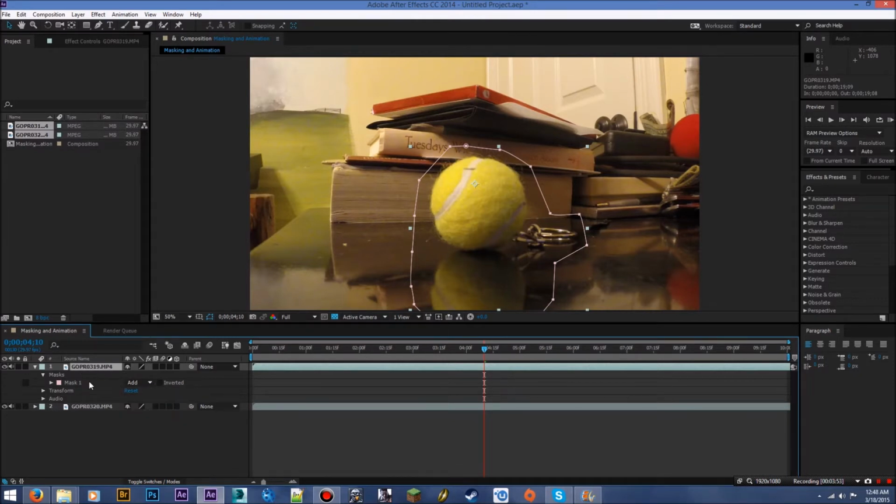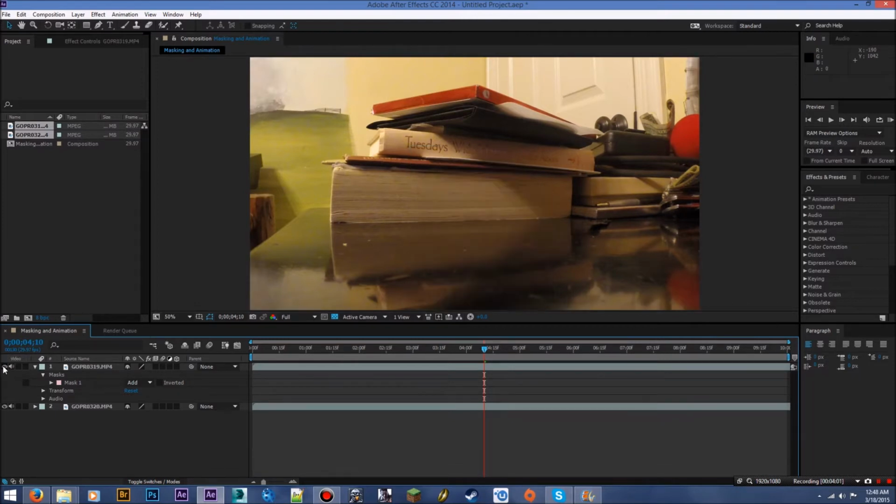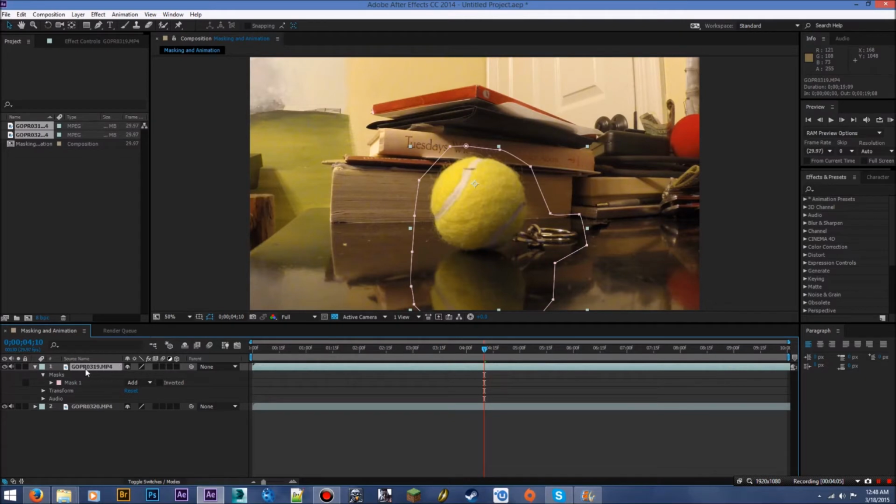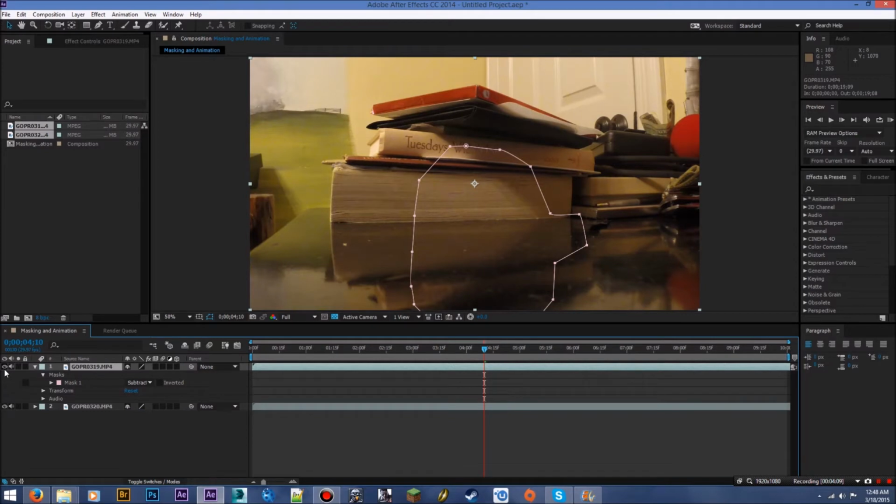Now I know that's kind of hard to understand by the way I said it, but if you see this little hard edge here, that's because we turn this off and on. Only everything inside the mask is showing on this layer. Now if we invert that, boom, it's gone. But we have a problem. You can see we have a really harsh edge here, and that's just because of some miscoloring. So we can easily add an effect to this layer to get rid of that.